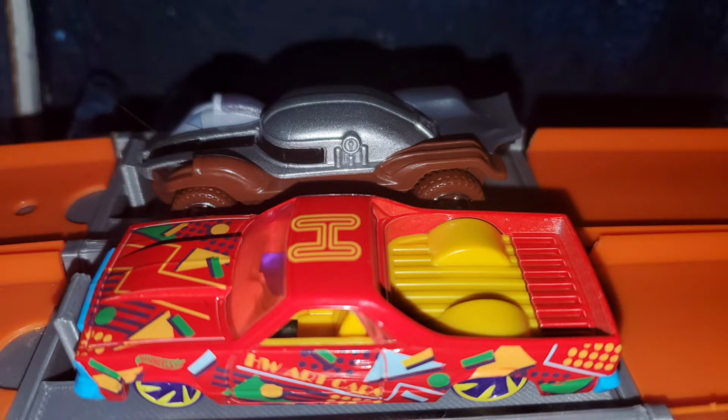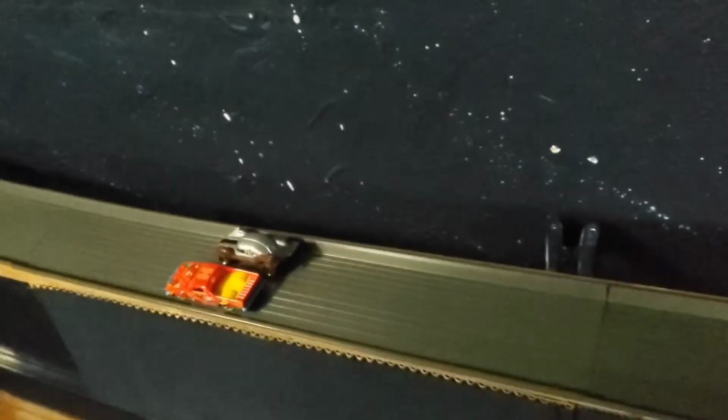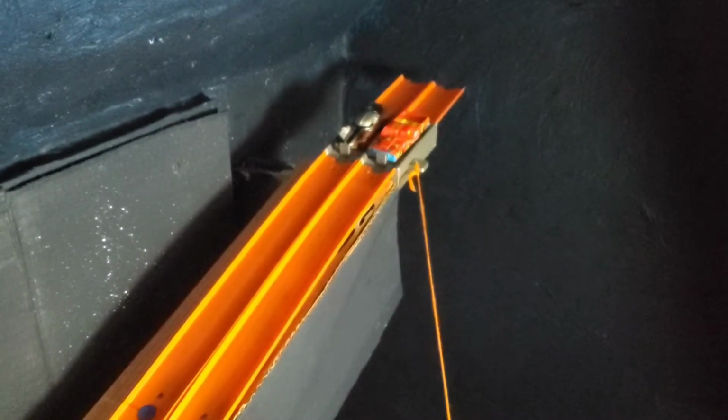Little Susie on the inside and Star on the outside. And here we go. They are off. Down the first straightaway they go. It's Little Susie out to a bit of a lead right there. Coming down into the figure eight, Little Susie still got the lead. Star's making a move. Oh, looks like Star took it at the end. Wow, nice pass there at the end by Star.